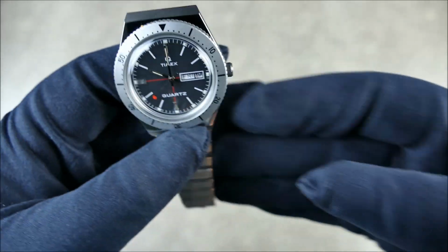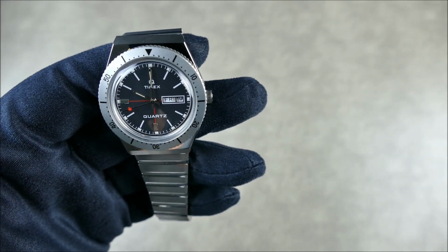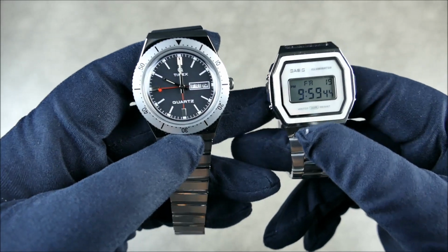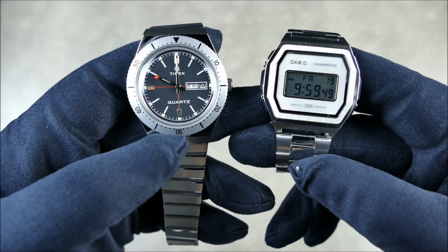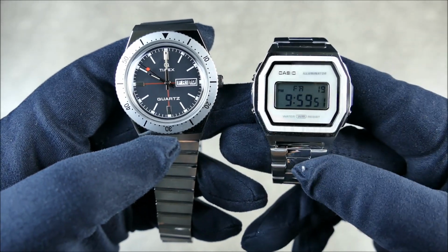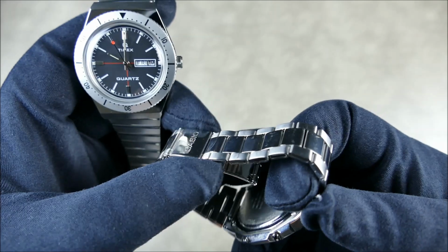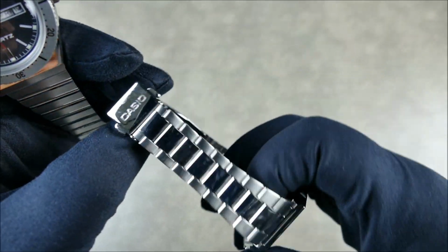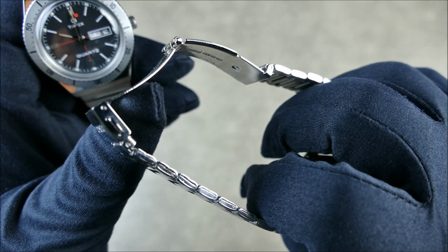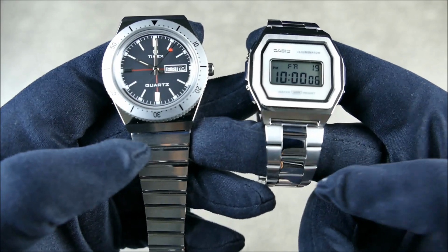It's actually really nice. This piece honestly reminds me a lot of this piece that I got for my son not too long ago. I reviewed it on the channel. This is actually a special edition Euro spec steel little Casio digital watch, and it has a lot of the same attributes. It's still a cheap Casio, and it still has cheap little things for the connectors and everything like that. So it really reminded me of that, and so I thought I'd pull it on the screen there, guys.